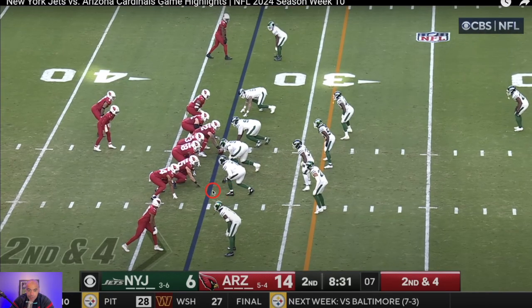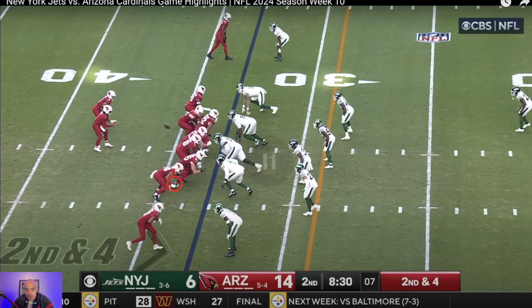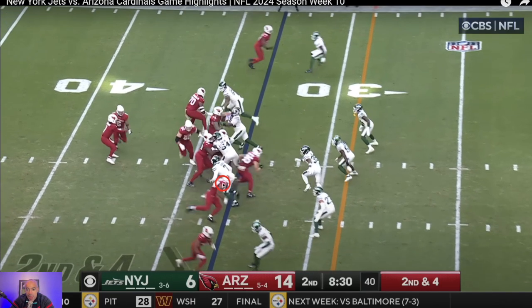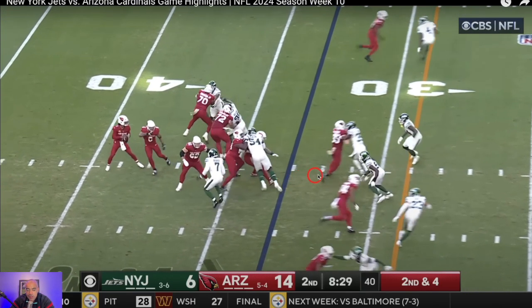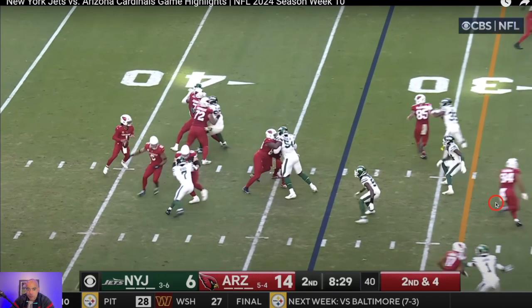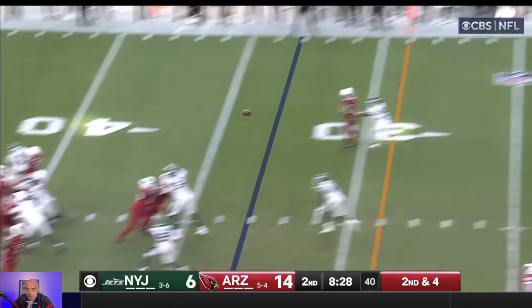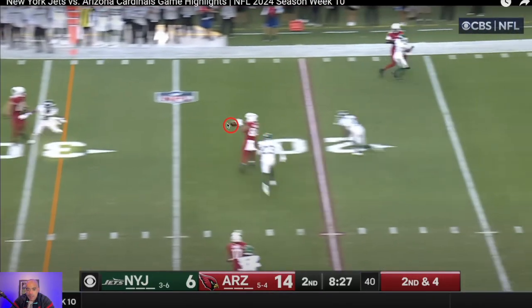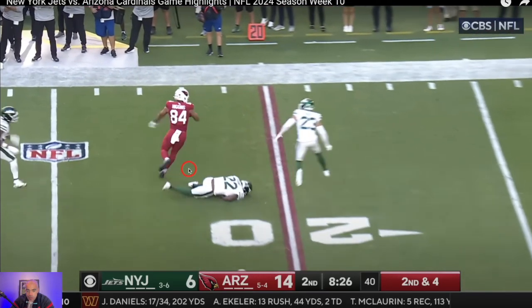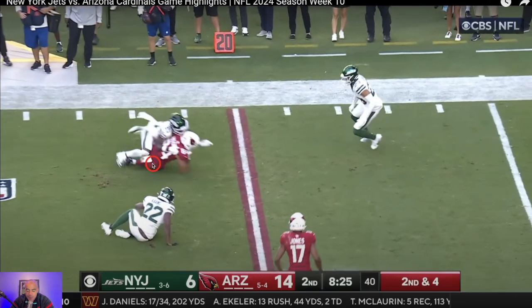So the Cardinals did a really good job throwing out of these 2 tight end sets, right? If you bring an extra tight end in, that brings another safety into the box, and it makes it more advantageous to throw. And sometimes you can't just throw to your receiving tight end. You got to throw to the other guy as well. They have McBride covered, but because there's another over behind it, you're able to hit 84 over the middle. Really good stuff. And Higgins is able to keep his footing up until a point.